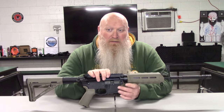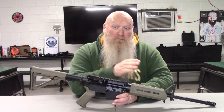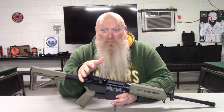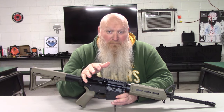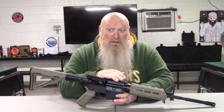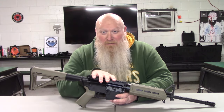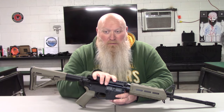Now your 1-8, again, is a little more versatile. So it can hold from a 45 grain all the way up to an 87 grain. So that's why it's versatile. You've got a wide range there. Now best is going to be on the upper end. 62 grain to 77 grain is going to be the best for 1-8.